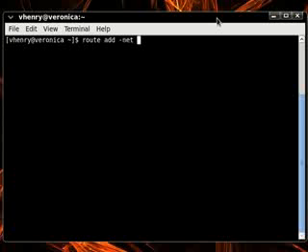So for a network address, let's just type in 192.168.0.0, then space, then for the net mask option, I'm going to say 255.255.255.0. And let's end it with the device name, which is ETH0.